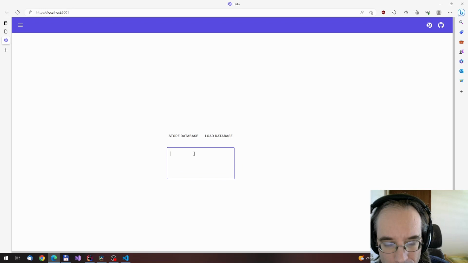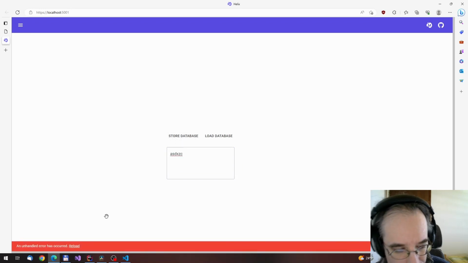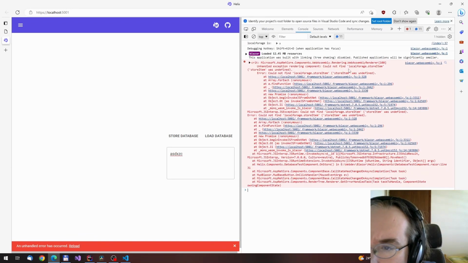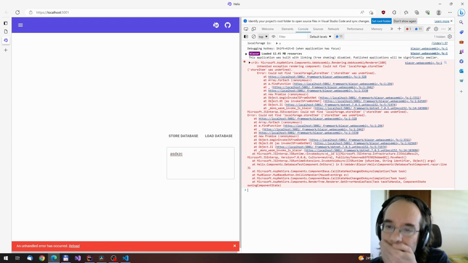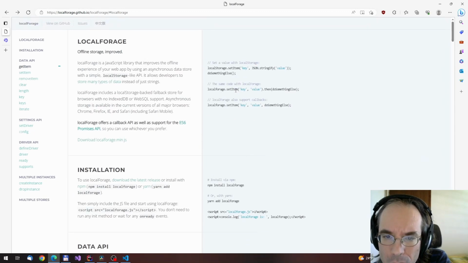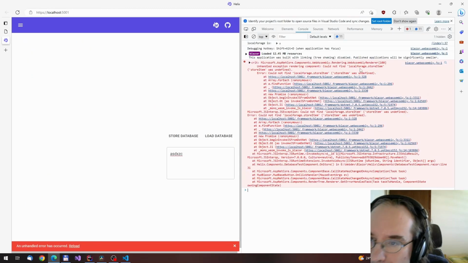Oh, great. Let's store it in the database, and then handle the error that has occurred. Localforage store item can't be found. Well, this is exactly why we are testing this. So, have we done anything wrong? Set item, and we are using store item.